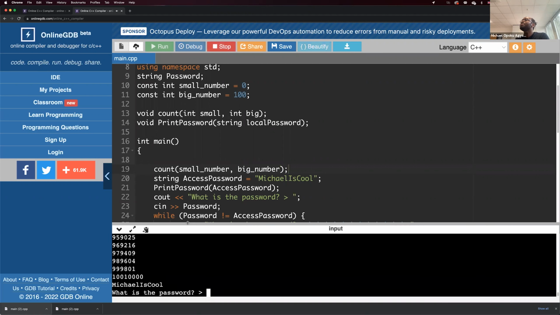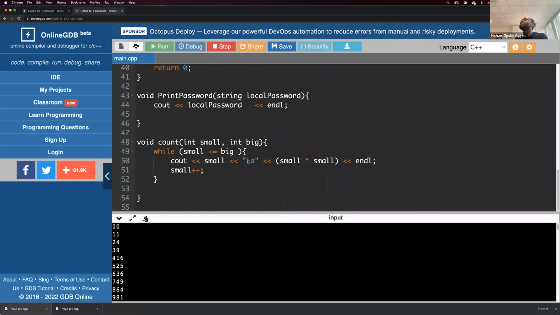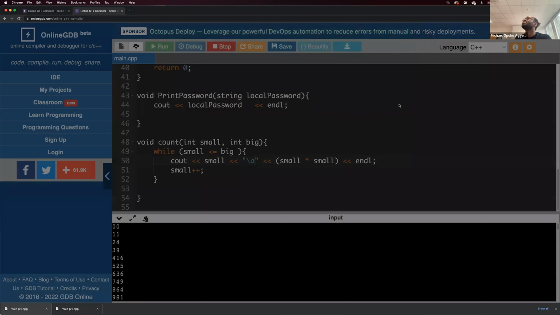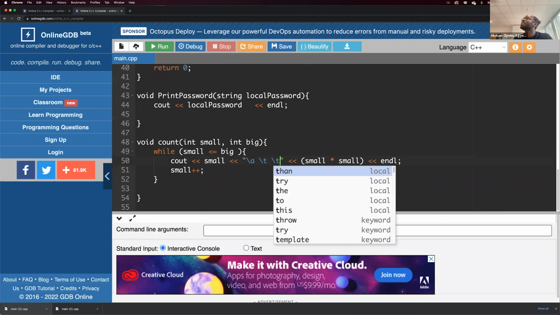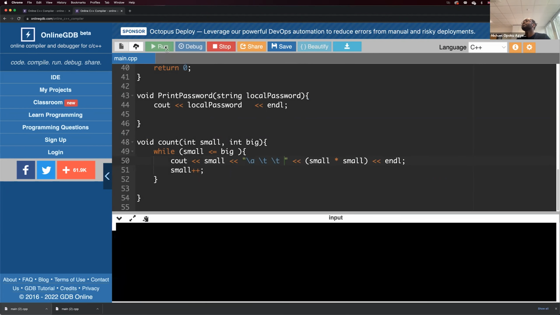Yeah, so it's sort of printed everything all together, not in a way that is very clean, but it started off from 0, 0, 1, 1, 2, 2, and other things. So it's printed, it's not really that clean. So let's clean it up with another one, which was, well, it made the sound. We don't want to make the sound right now. We want to, well, we can make the sound, but again, we can put a tab, which is \t on there, and we run the code again.